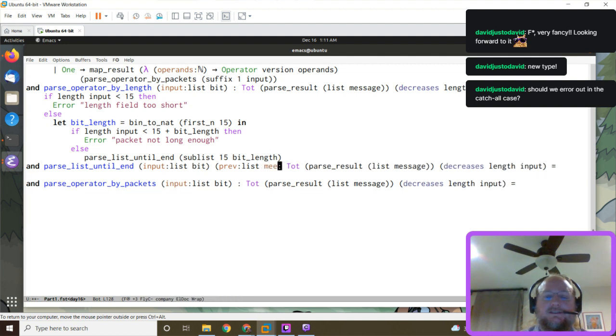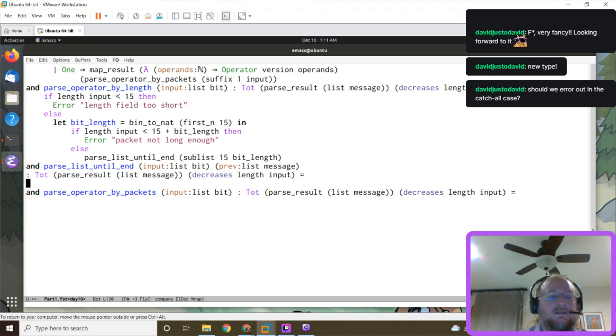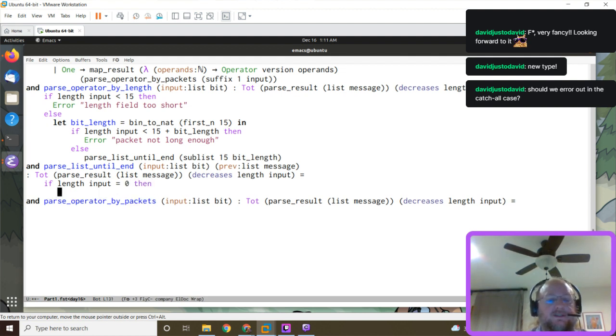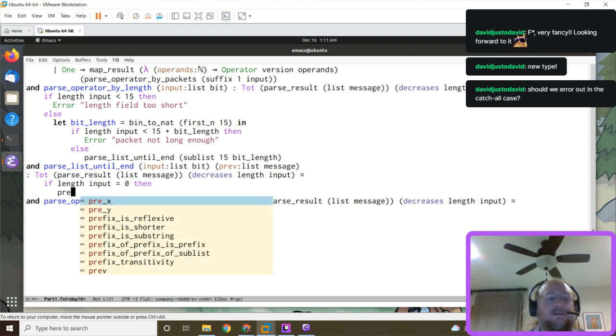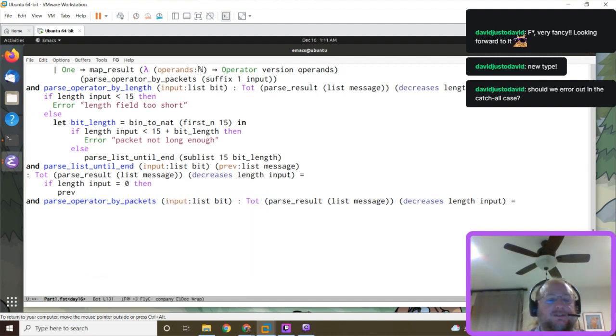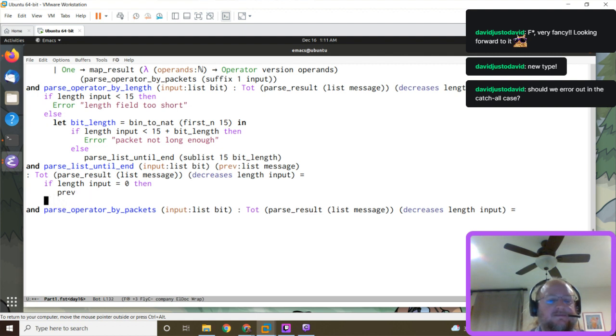That's actually a little easier. All right, so if we reach the end of the input, then return whatever we've previously parsed.